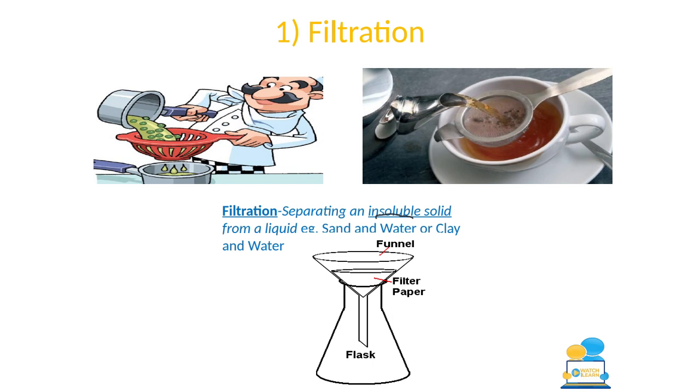If you think about your pasta and your water, so you're boiling your pasta on the hob, and we want to separate the pasta and the water. That pasta does not dissolve in the water. So we could use a filtering system where we add the pasta and the water to the sieve. The pasta remains in the sieve and the water goes down into the other saucepan. In that case, we are undergoing a process called filtration. We could not use this process to separate sugar and water, because sugar is dissolved within the water.